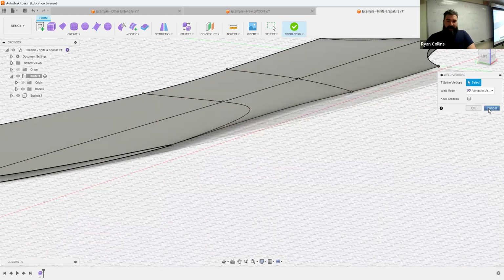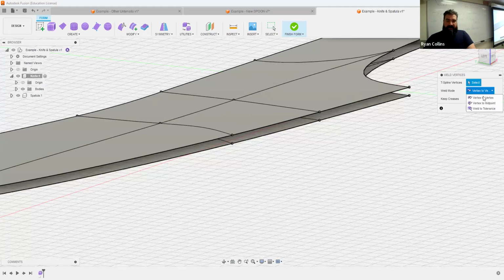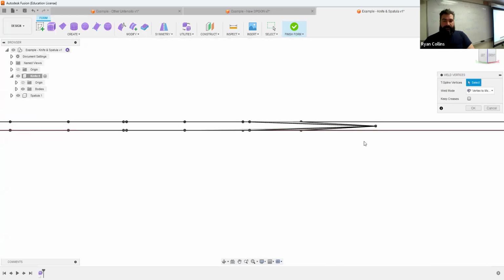So instead of that, let me cancel this and go back to weld vertices. Actually, I can right click and go back up to weld vertices. Now, instead of vertex to vertex, I'm going to go vertex to midpoint. What that does is it just meets them both in the middle. So in this case, that's ideal. You still have to go in progression, so top and bottom, or bottom and top, doesn't matter in this case. Now this is snapping them right in the middle. So that's the difference in how that tool works.